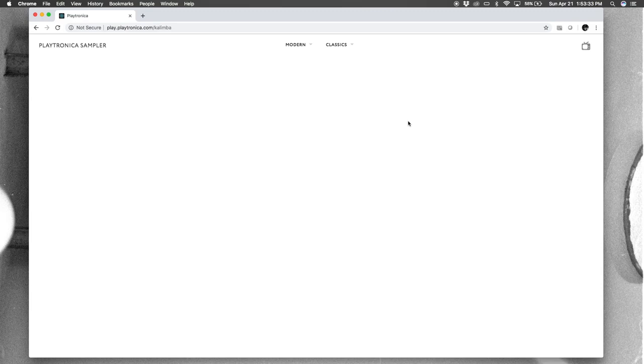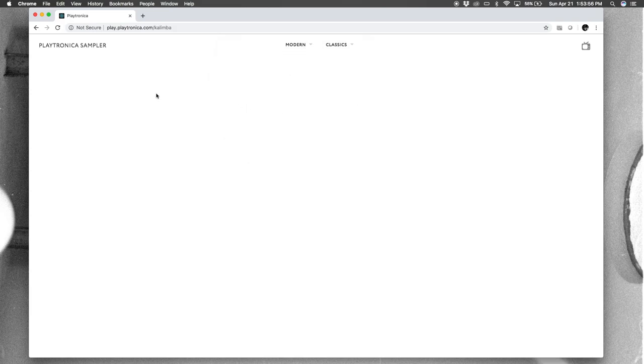Now, if I wanted to use this to its full potential, I could plug in 15 more conductive objects, and each one of them would make a different sound, and I could go through any of these drop downs and patches that they have for us and make some sounds with my Playtron.